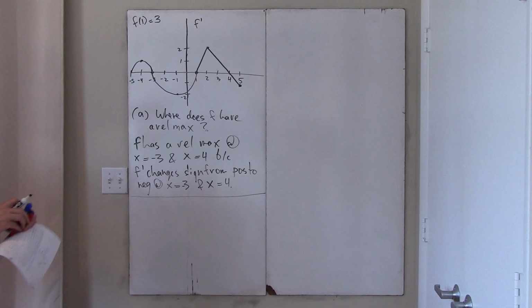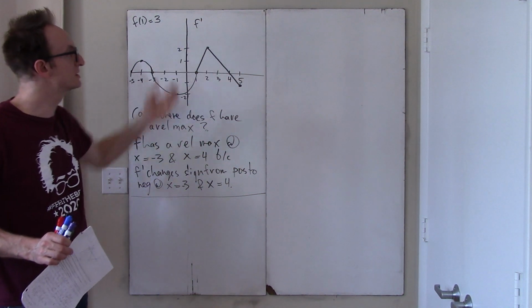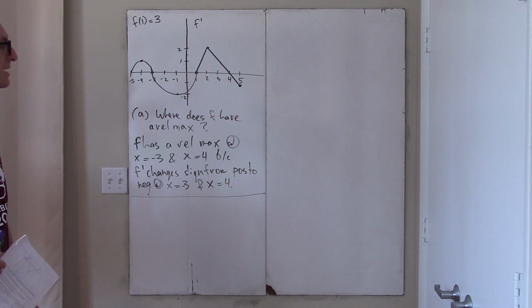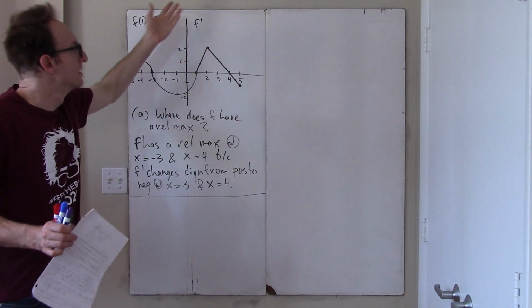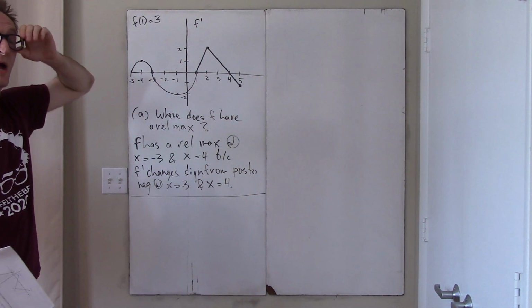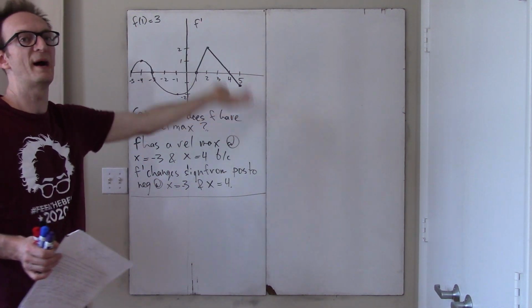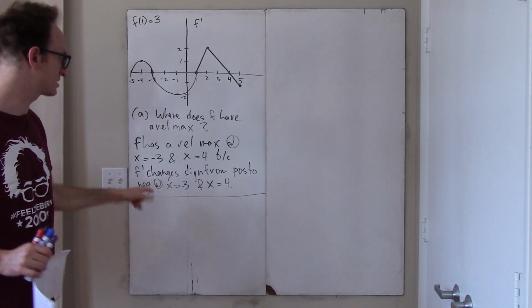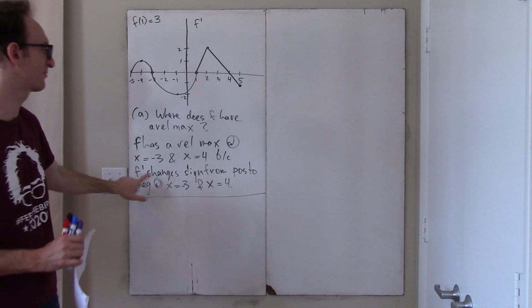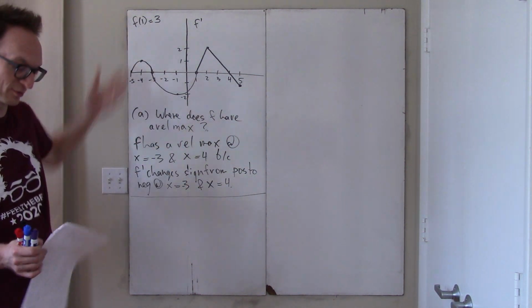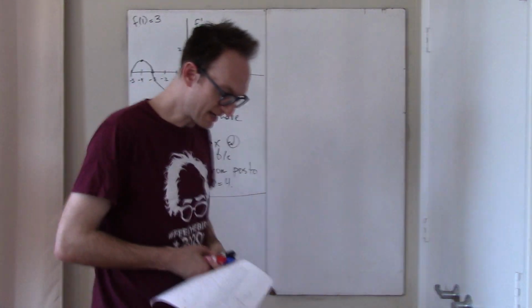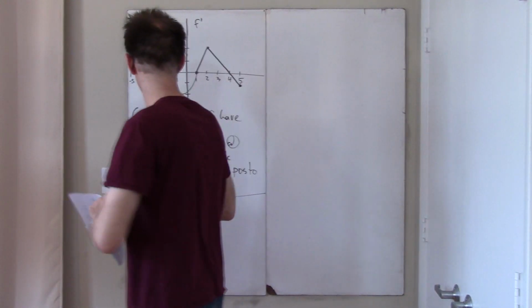I think that could be slightly improved upon, but okay. The thing is, that's basically just good. You have to specifically mention the change in sign of f prime. The thing is, you're just given a graph of f prime, so you're supposed to just report what your own eyes tell you about what f prime is doing. So you don't need to justify that f prime is indeed changing sign. You just look at it. Okay, going too slow. Let's go to part B.